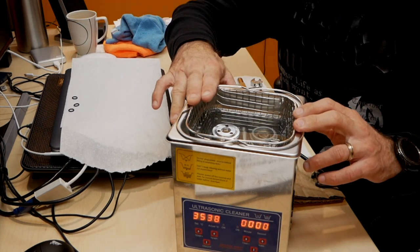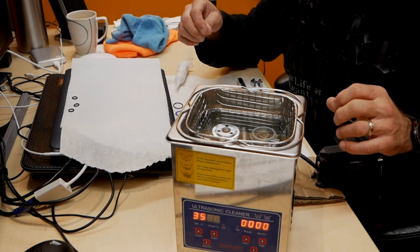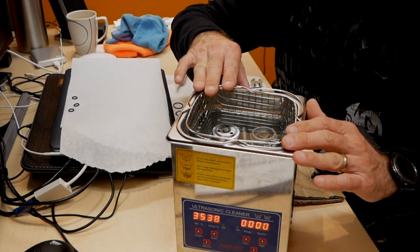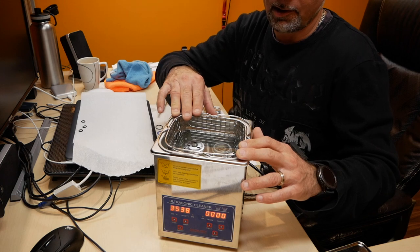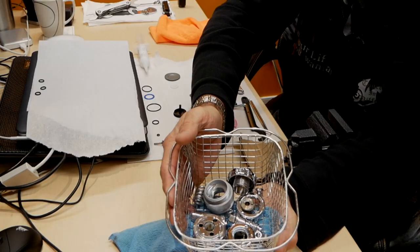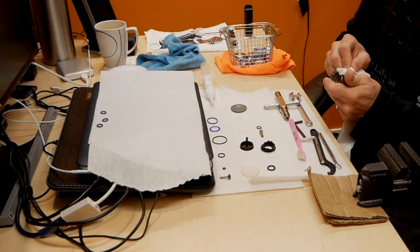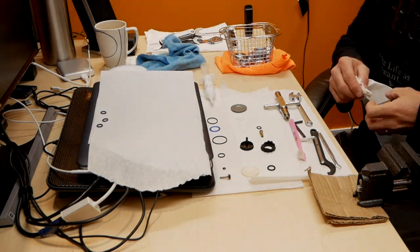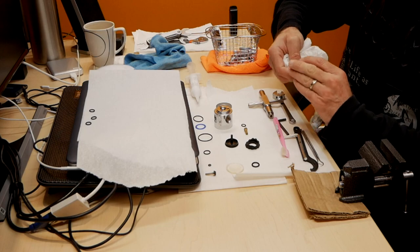While everything was sitting in the ultrasonic cleaner, in the meanwhile I lubricated all the o-rings and cleaned all my other connections, and now I will take this and rinse it all with warm water, so there's no soap on it, then wipe it clean and leave it to dry before the assembly. Just make sure to clean all your threads.